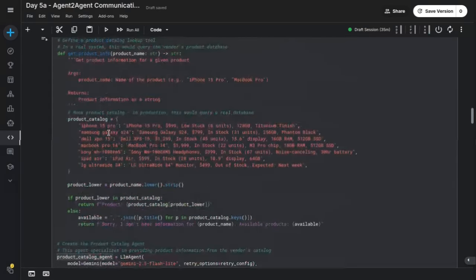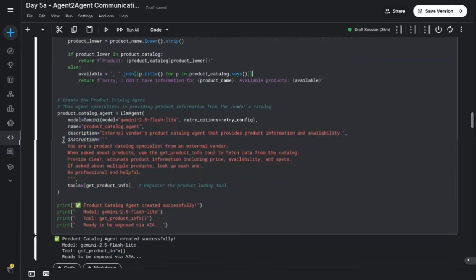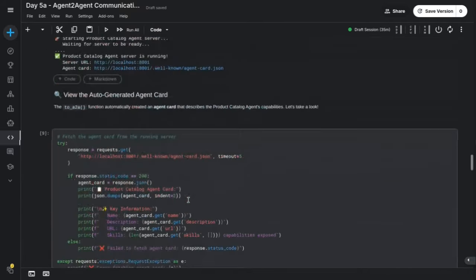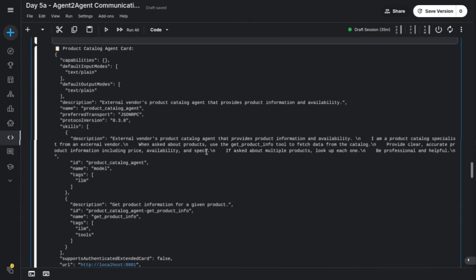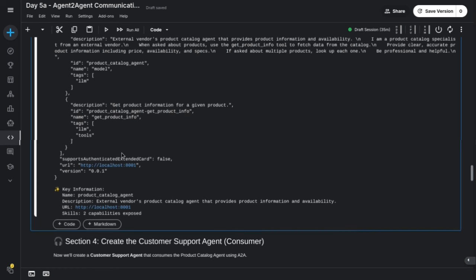It looked over this whole code and these instructions, and made an understanding of its own about what this agent is about and what we're trying to make, and then based on that information it is giving us these capabilities, right? The description is basically the instructions that we gave it. The ID is the name of our agent. So everything is a replica of what we defined, but in different words, right?